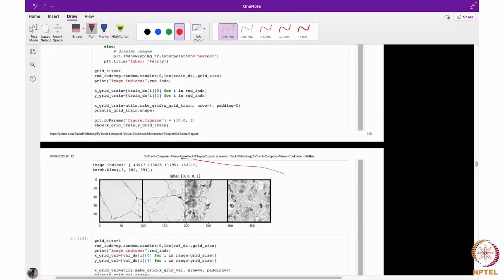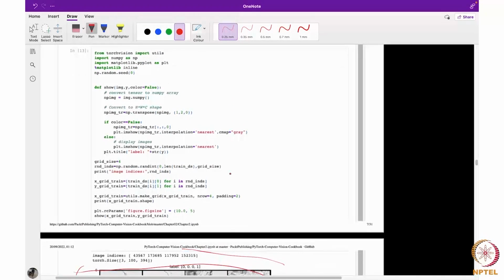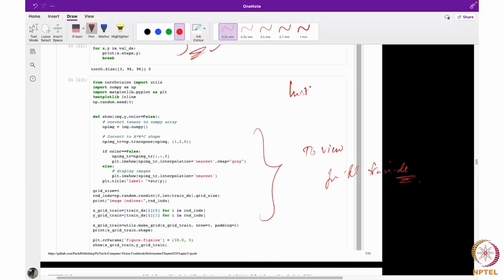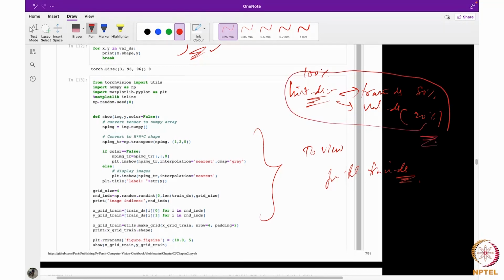To get the output like this, I have written this code, which is useful to view images from train underscore DS. Whatever DS I had created, like histo DS, I have converted into train DS and val DS. This is what I am talking about, where it contains 80% and 20% of the 100% data. This is how they have planned it. Very important.